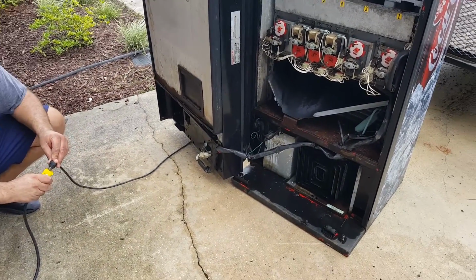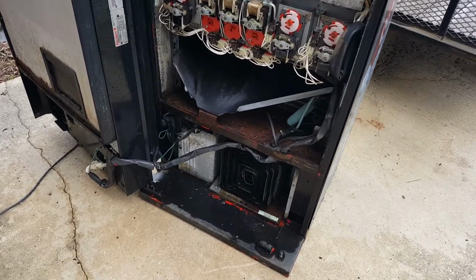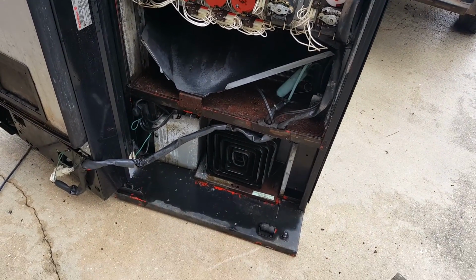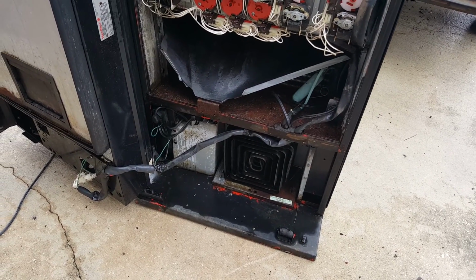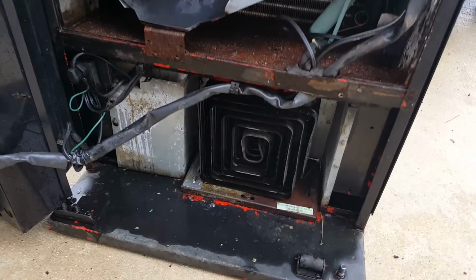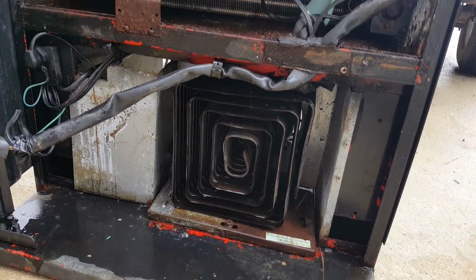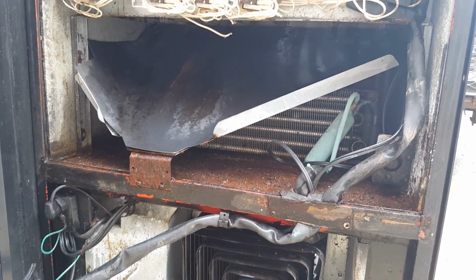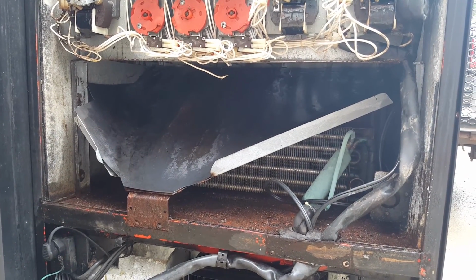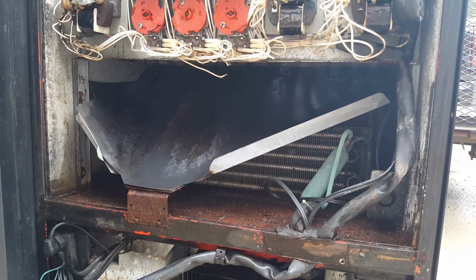Plug it in. Let's see what happens. No way. Compressor ain't come on yet. There's something caught up in those fan blades. Yeah, it's pine straw. Is that a wire hanging down right here? Looks like a motor wire hanging down. Oh yeah, it got cut.